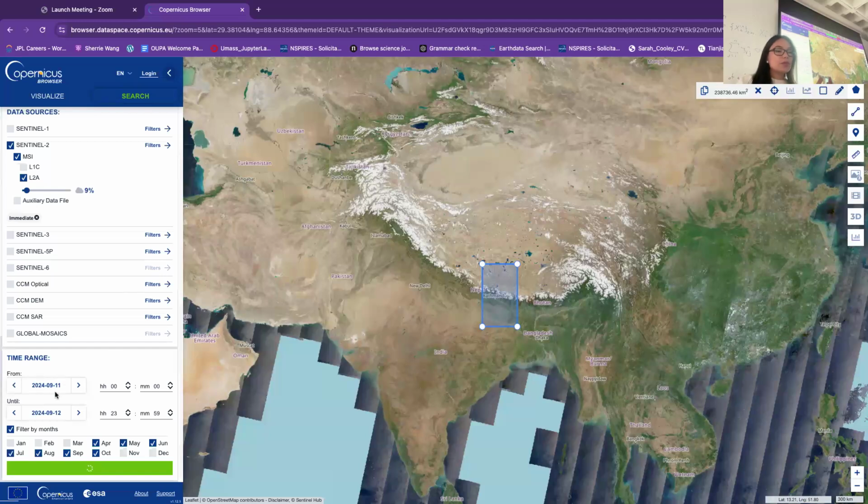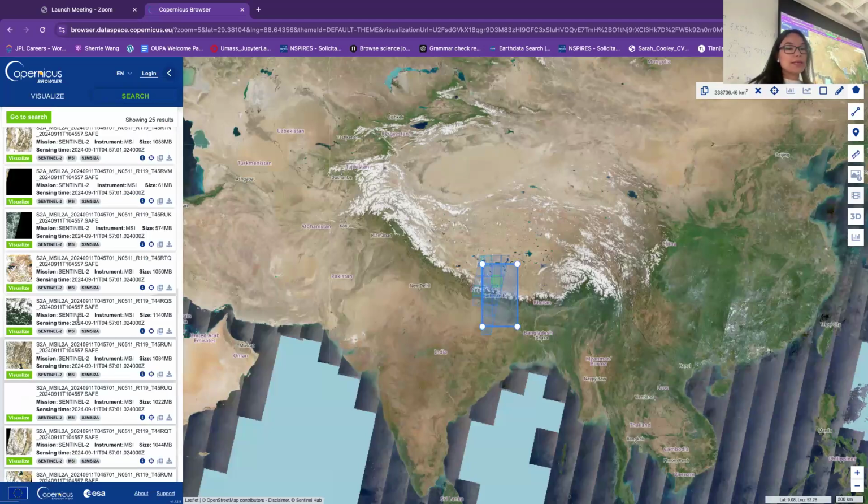Based on the dates you provide and based on the data availability, it will show if there is any data available or not. If it's not showing any data set, it could also be because it does not have images with less than 9% of cloud. So if I increase this, it should show some data.